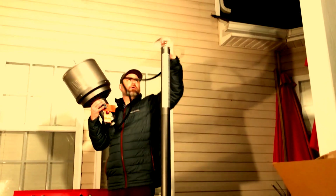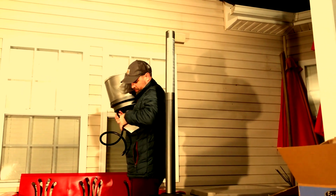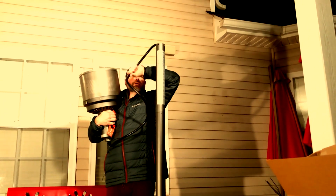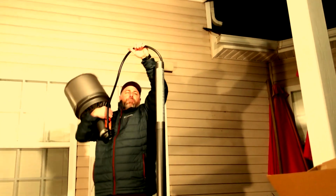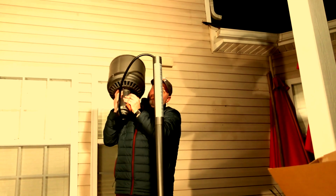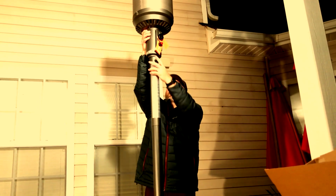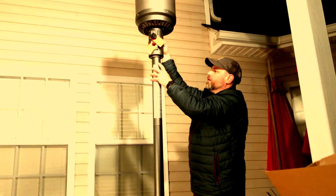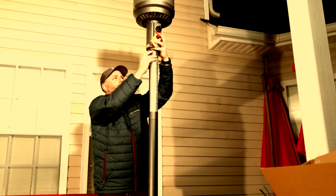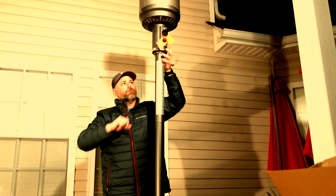Got to fish this hose down through it. Actually, I'm going to pull this off. Save that for later. Fish the hose down through the middle there. And then this piece has 4 holes here all the way around that you're now going to put. There's some small bolts with lock washers, and we're going to screw those in, and that'll hold this.